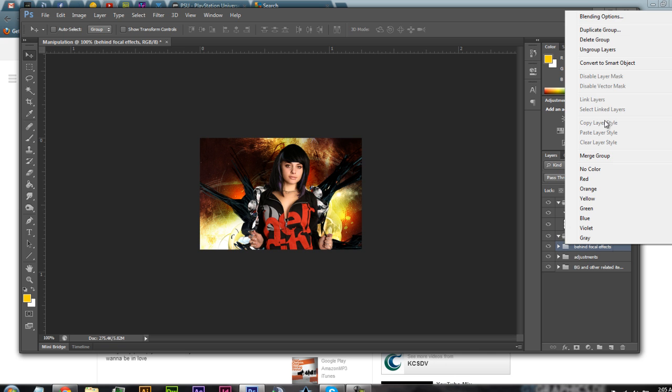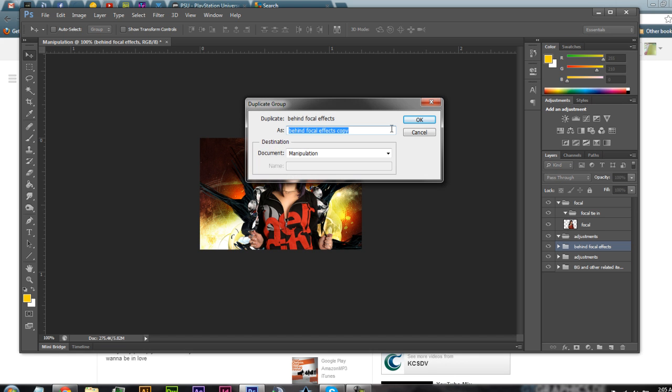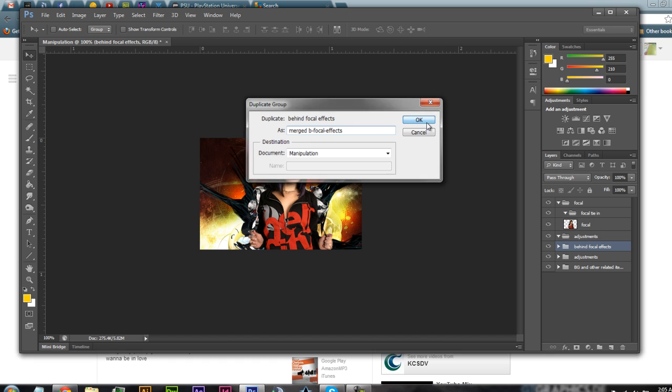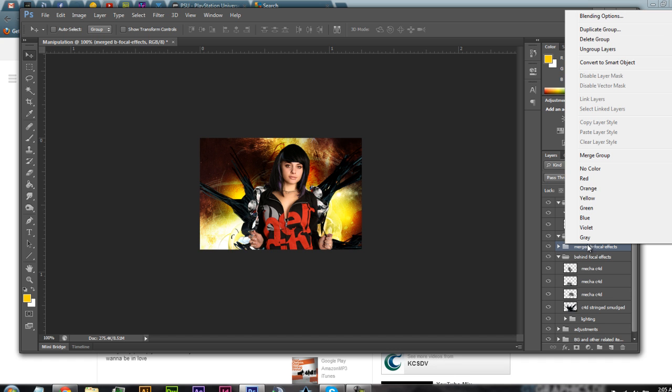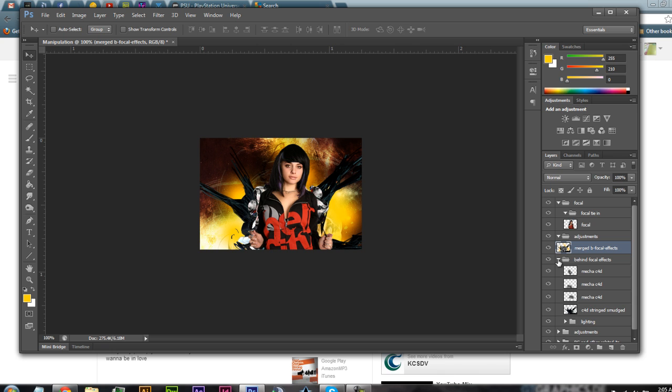For example, I can duplicate it, call it merged, B focal effects for behind focal effects. Now what I'm going to do, since adjustments are up there, I'm going to merge this one. So, merging the group right there.